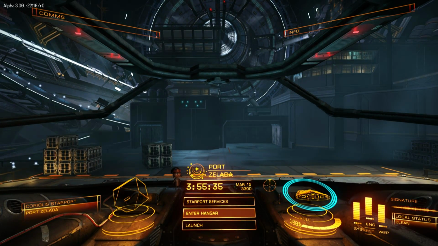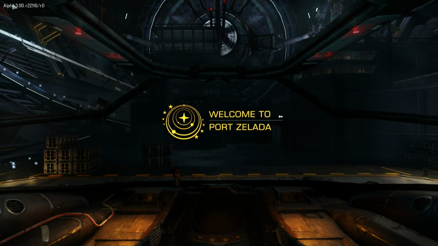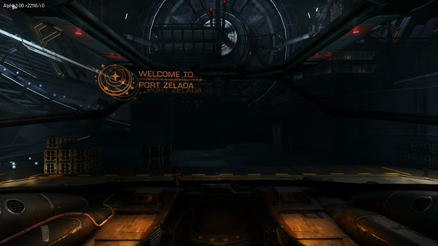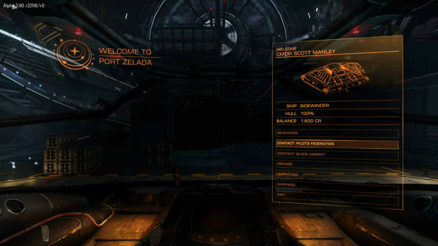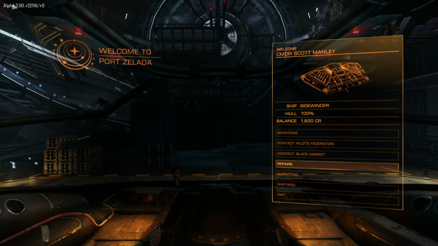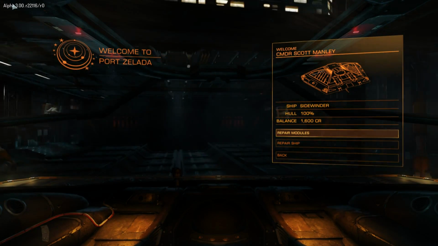You can go and use the starport services. You can enter the hangar, which is underneath. But actually, to use some of the services, you have to enter the hangar. Welcome to Port Zelada. So what do we have? We have munitions, which isn't any use for me. Repairs. Can I repair my spacecraft? Let's take it down into the hangar.